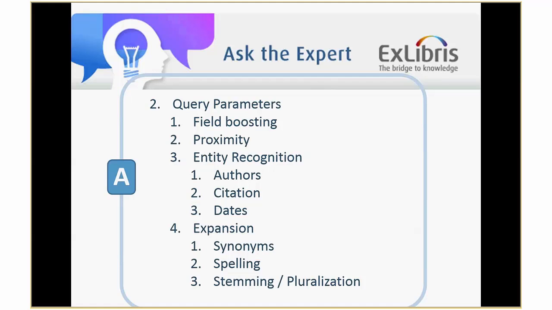And the last thing is, of course, expansions. Just like we talked about before, synonyms and the spelling and the stem and the pronunciation, the inflections, all these are part of the relevance in Primo Central as in Primo to help us bring more results. The user is of course the most important, that's the most important thing I want to say, but the expansions help us to get more results, even if they're not exactly what the user typed.